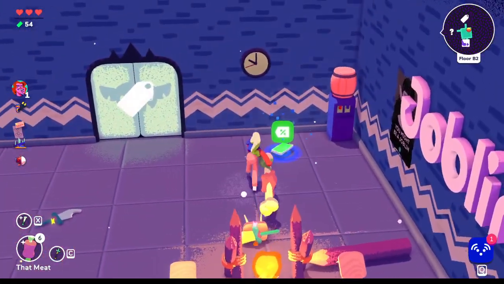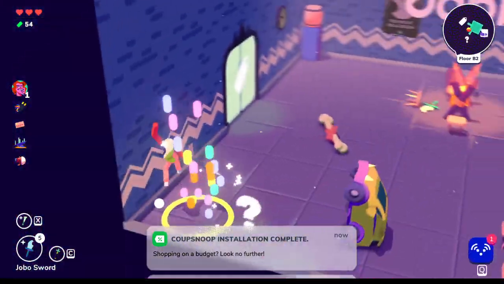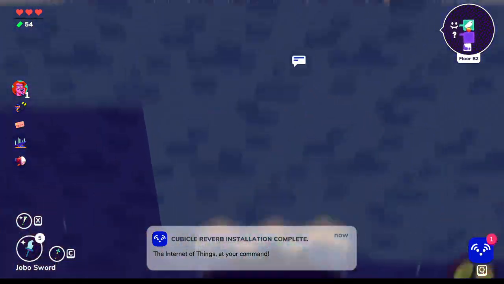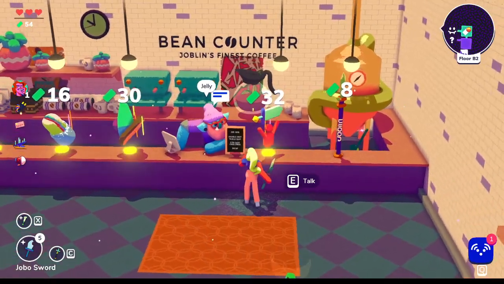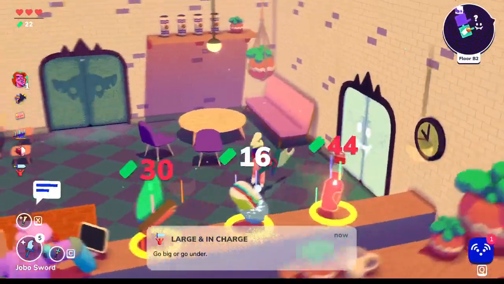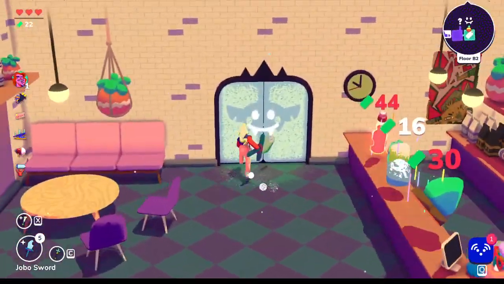Then we can use the big bow. I don't want to do that though. That's much too heavy. We can go through here to see what the shop has to sell me. Job seeker, that's like a javelin thing you have to throw. Largy and Inchargy. I've made the weapon bigger. Very good.